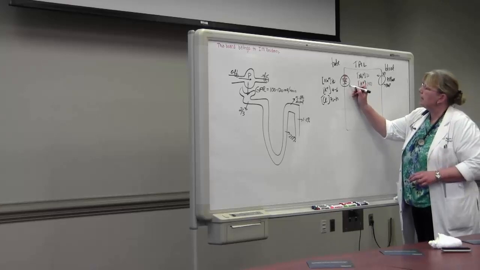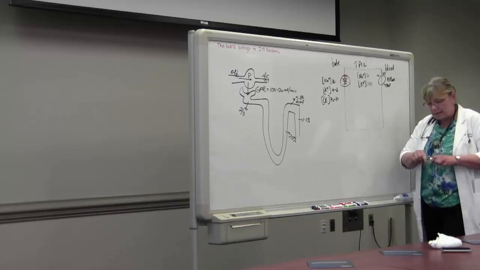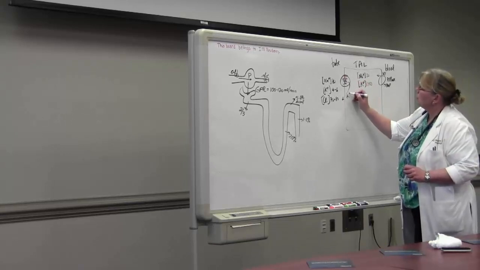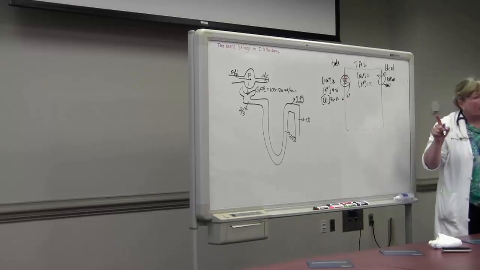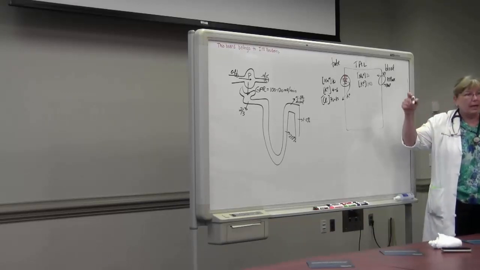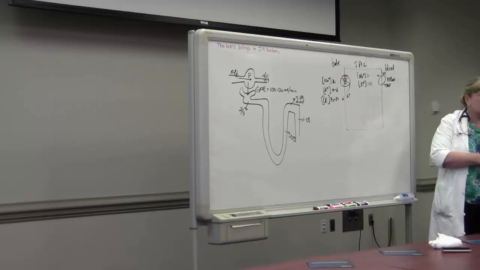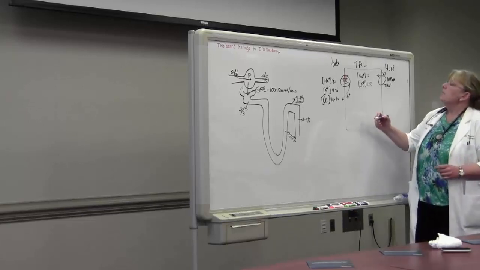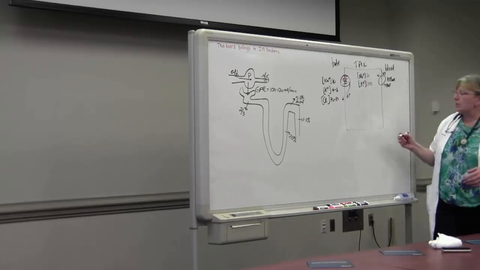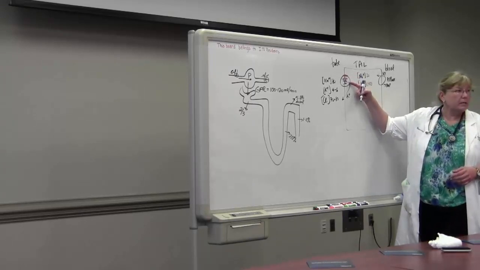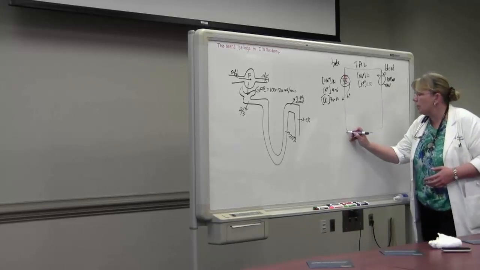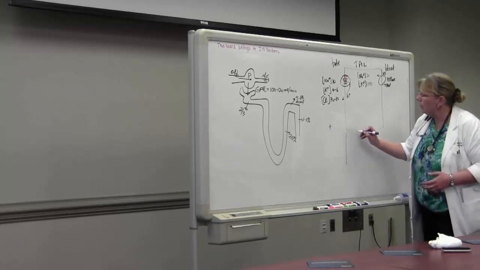So what happens is the potassium recycles. So what you do here is you recycle your potassium. This channel, have you guys heard of ROM-K? Renal Outer Medullary Potassium Channel. When you read the literature, you'll see capital R, capital O, capital M, capital K. This is it right here. And it's nothing special except that you can find ROM-Ks in other tissues as well. So what happens is I fill up all those seats, but I'm going to run out of potassium. So I have to recycle my potassium. What happens when you recycle potassium here is that this, two pluses and two minuses, is electrical neutral. As soon as I kick out the potassium to recycle it, I have created a voltage change. And that voltage change means that it's more positive out here, more negative in here.